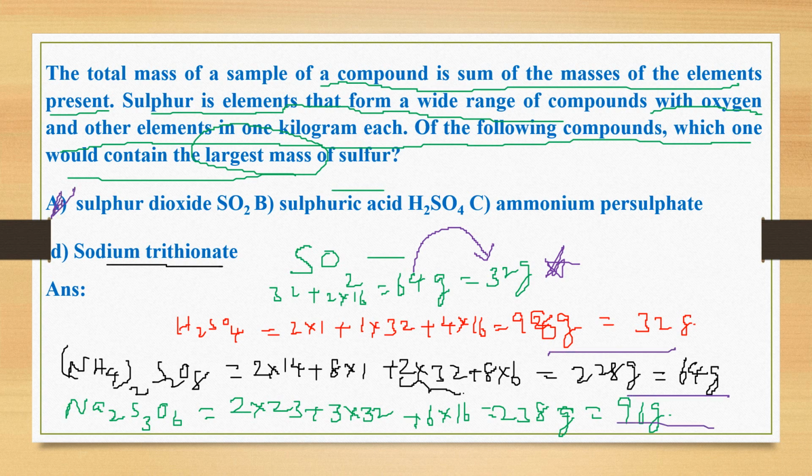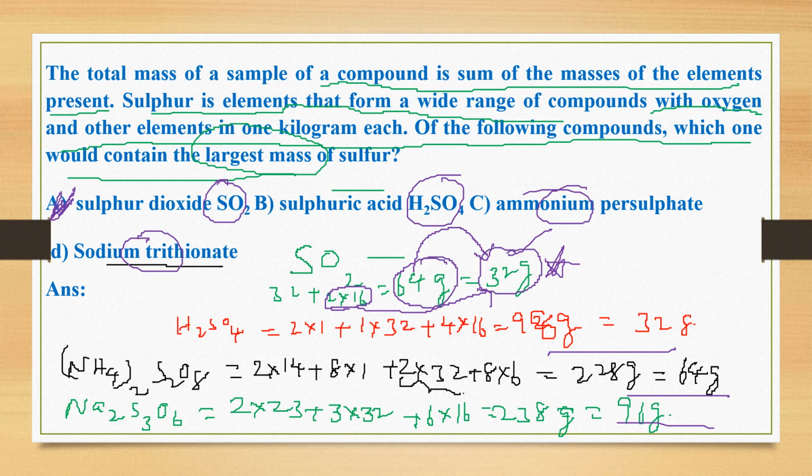It is less than 50% in the others, so exactly 50% is the maximum. That is why A is the right answer. So like that, first you calculate the molecular weight of these substances. Suppose you take this one, it is 32 because the total molecular weight is 64, among which 32 grams is sulfur. Like this you have to calculate, and finally you will get the answer. So option A is the right answer.